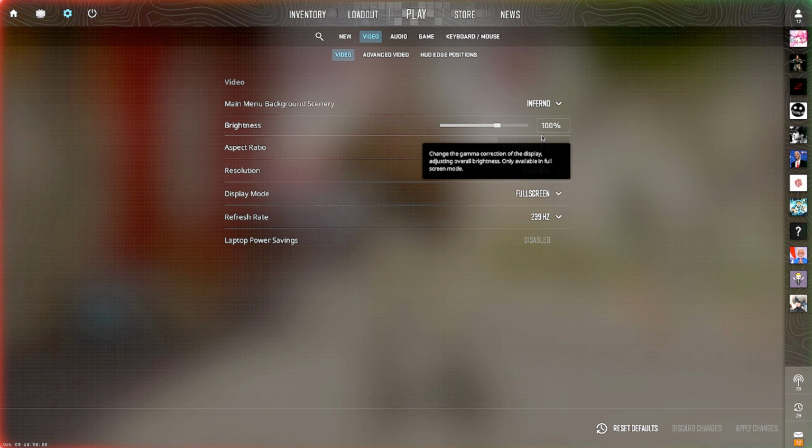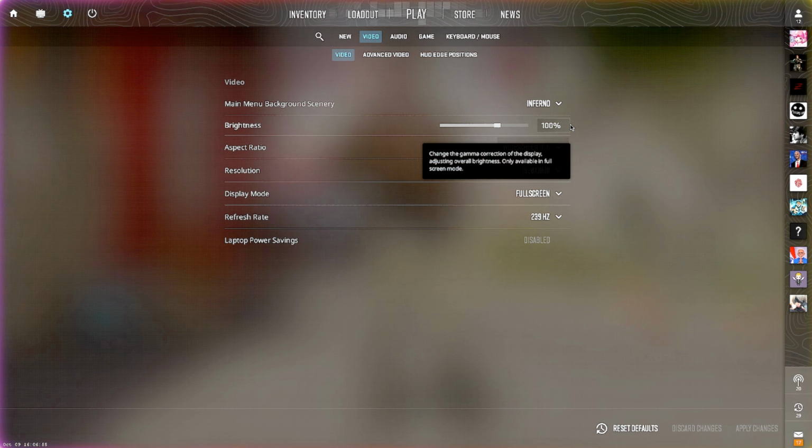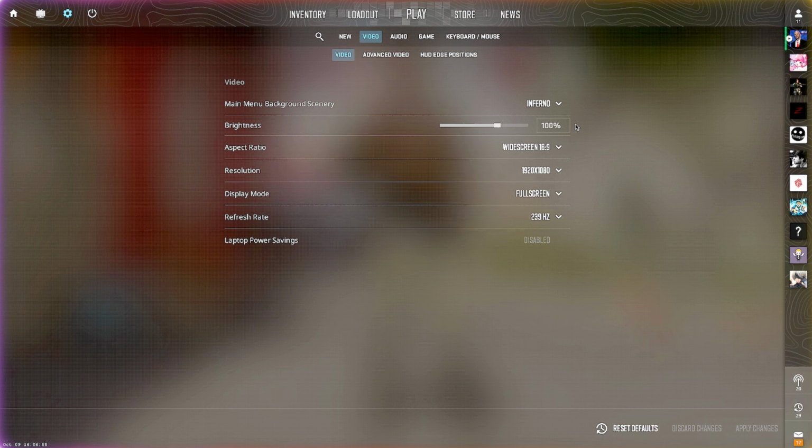Now let's move on to the next option, brightness. For me, I'm set to 100% brightness. This brightness for CS2 was set to 125 because it was so dark. Now CS2 has improved and has good lighting. I would suggest decreasing it or keeping it at 100%. Most players say that running the setting at 70% would be best for them. This brightness is also called gamma correction. Let's move on to the next.